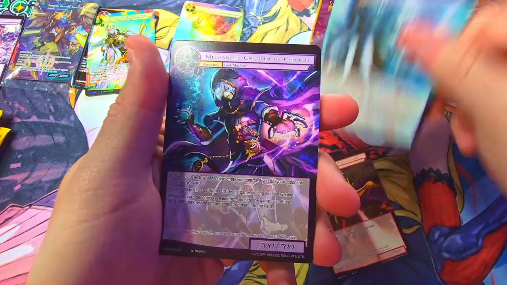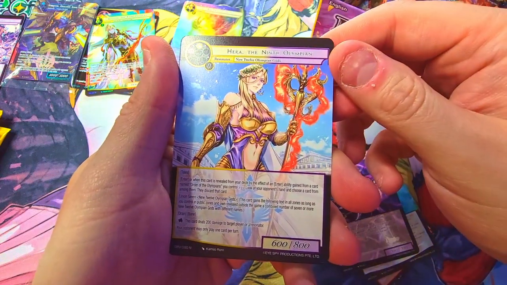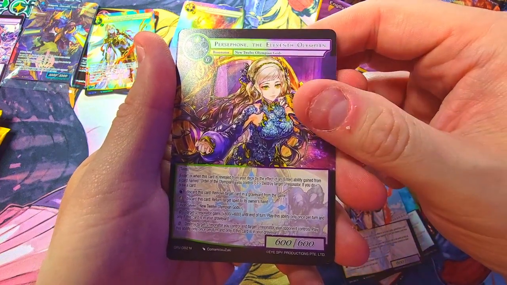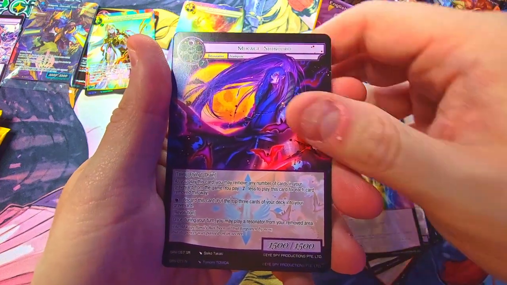All right, we got to move a little faster. My phone has a timer on it because I'm running out of memory. So, oh yeah, we got Hera here. She'd be a cool card to get a full art. Oh, Persephone. That's a cool one. Yeah, see, you know what?